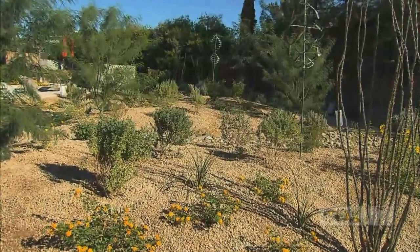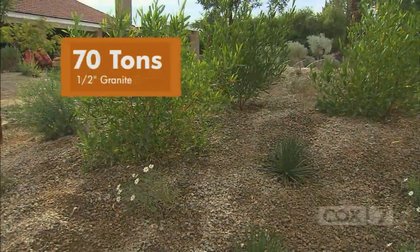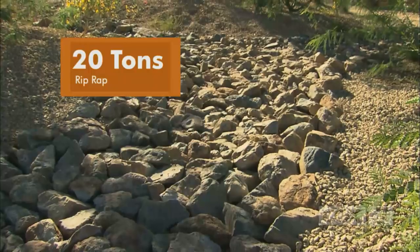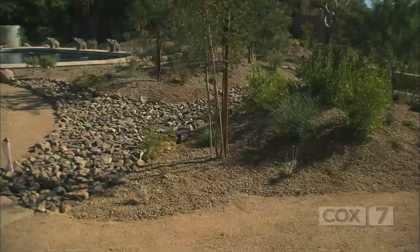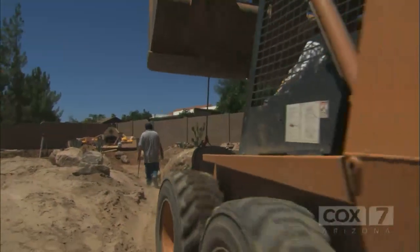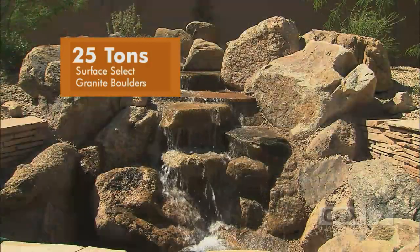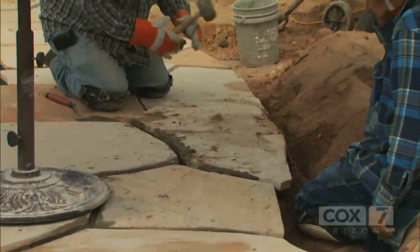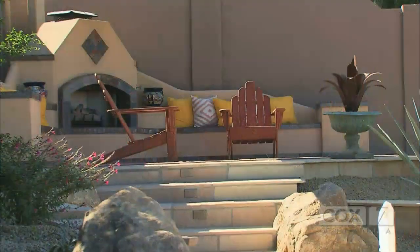It takes more than just plants to create our garden. We brought in over 15 tons of quarter-inch minus decomposed granite for our paths, over 70 tons of half-inch granite to cover all the other landscape spaces, and about 20 tons of riprap — a little bit larger rock for all our stream bed areas. In addition, we brought in about 25 tons of surface-select granite boulders used at the edge of stairs, on the water feature, and in several other areas in the garden. Our main paving material in the backyard, which unifies all the deck spaces, is flagstone. We put that over the existing cool deck, over the existing patios, and onto our new patio areas in front of the water feature and over by the fireplace area.